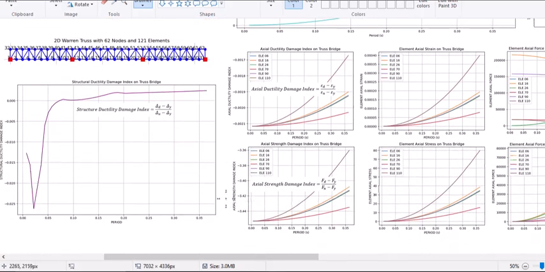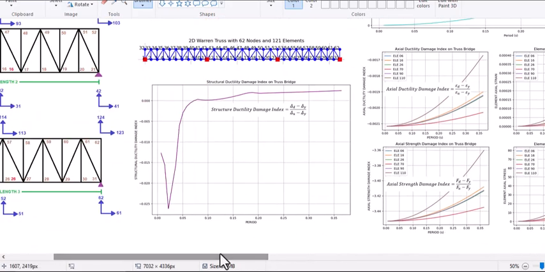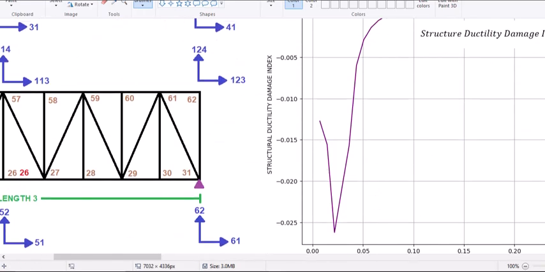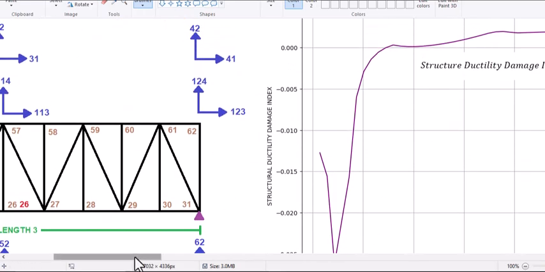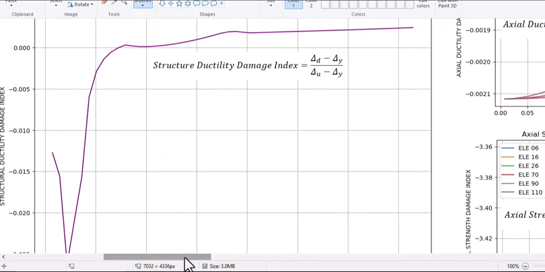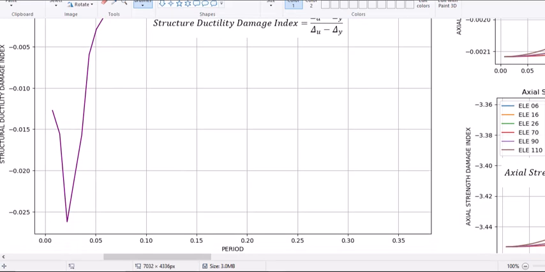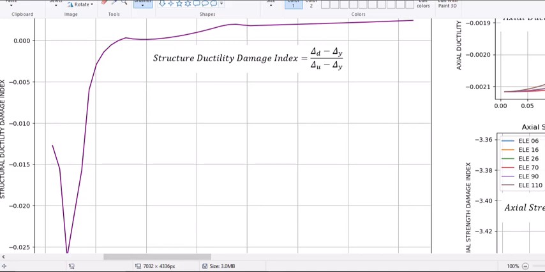So if we run in all data for this 60 increments, you see that, guys, structural ductility damage index response spectrum is going to be shown in here.